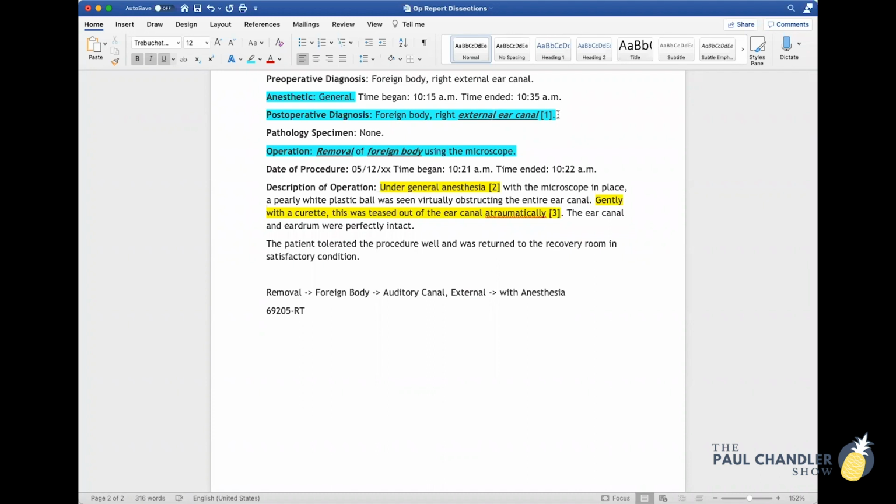So then on the ICD-10 book, the patient's condition, this may sound a little bit weird, but the condition we're looking up is actually foreign body, because it's not a medical condition. It's kind of hard to put in words sometimes, but the patient's condition is a foreign body. That's the diagnosis the patient has.